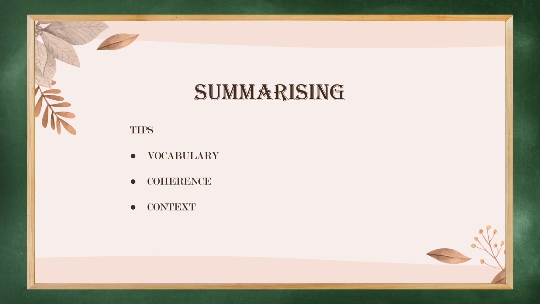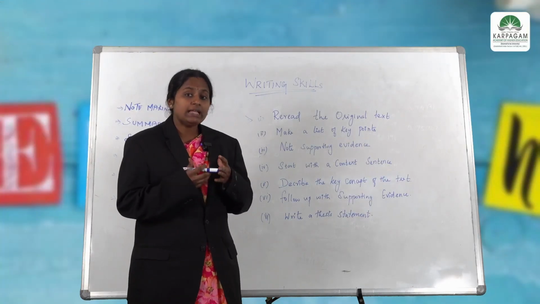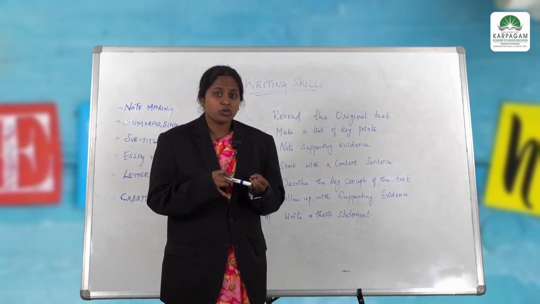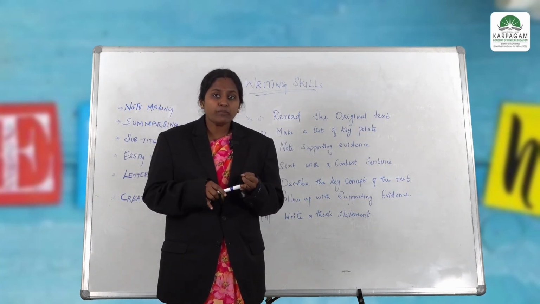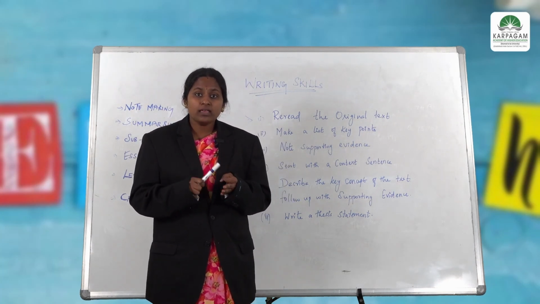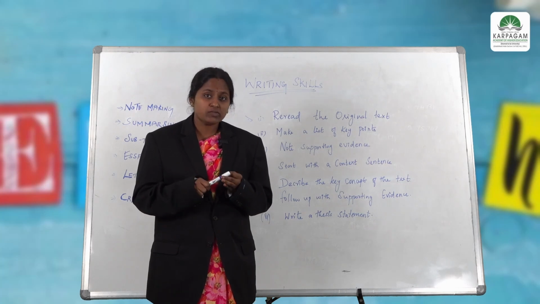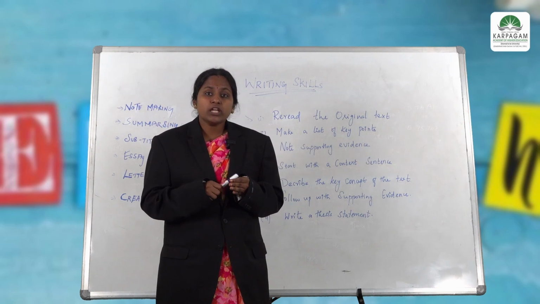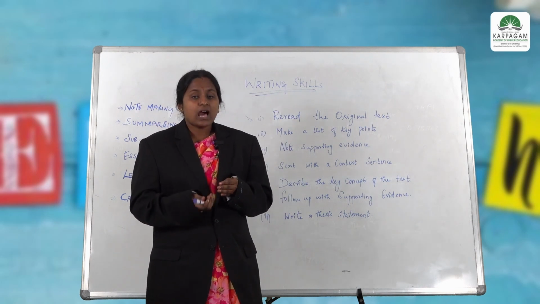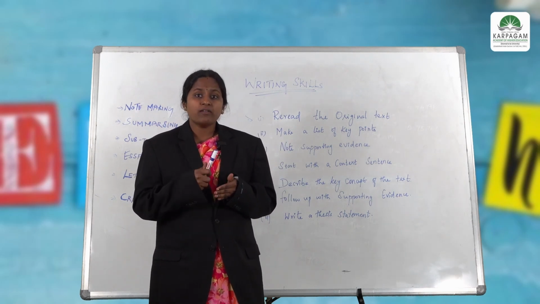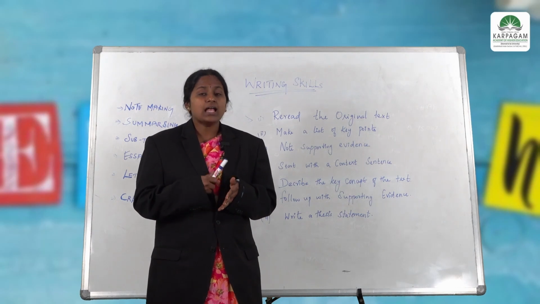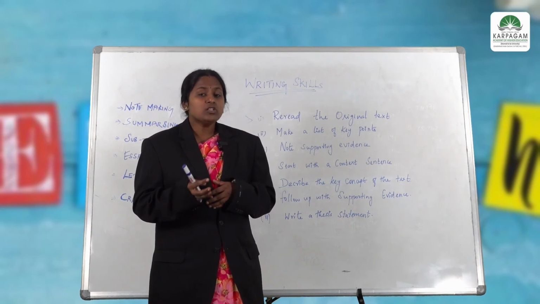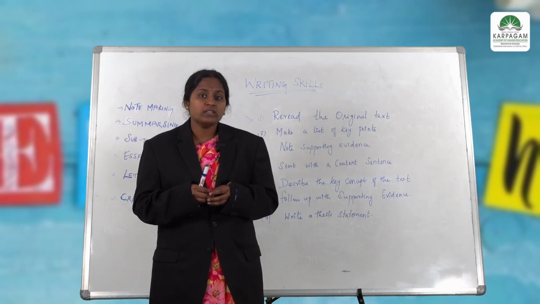So, for a summary, as we know, the 7 steps should be cleanly followed, that is, you should read the text as much as possible, and you should take the key points and elaborate the key points by providing the evidence for the key points, and then you should make the key points into a context, and then the context should have supporting elements, and then finally you will make your thesis statement. So, these are the steps you will follow for this summarizing.